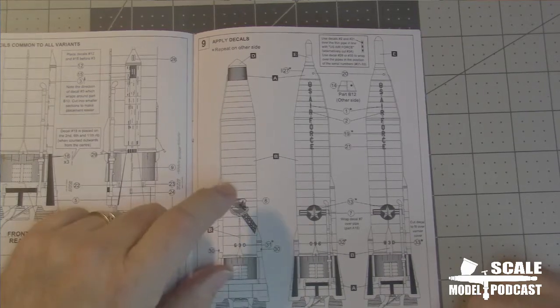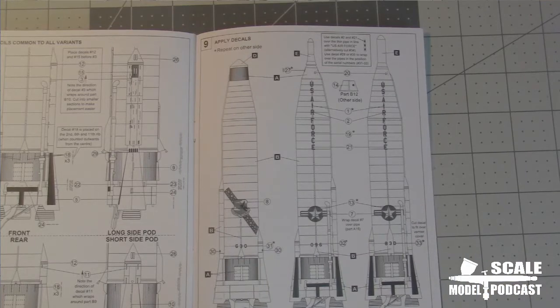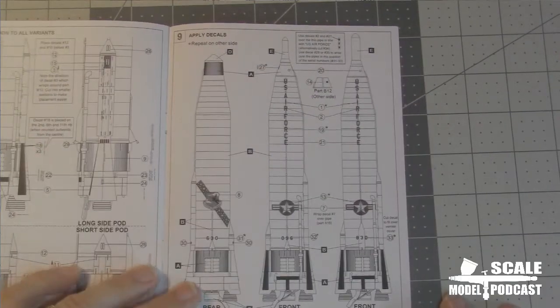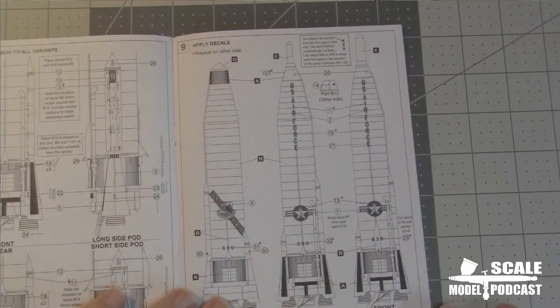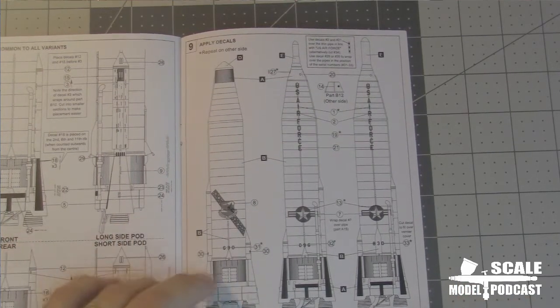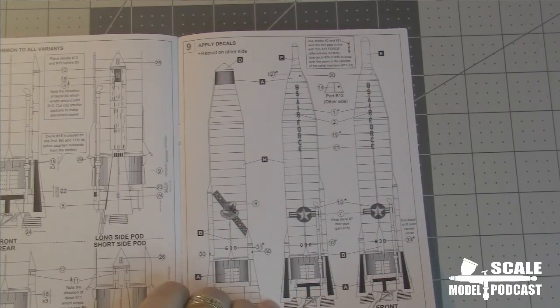I'm really undecided. I really like the Mark II with the SAC logo. It was the first SAC launched September 9th, 1959 at Vandenberg Air Force Base. Then there was also Operation New Nickel. It was an Atlas 101D, launched August 22nd, 1961 at Vandenberg. And then the third one is a Mark IV R&D test flight, Atlas 83D, launched November 15th, 1960 out of Cape Canaveral Launch Complex number 12. So again, you're getting quite a bit of history here.